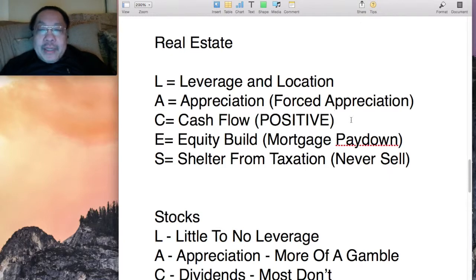What does that mean? In layman's terms, let's say your mortgage was $1,000 and your property taxes were $200 and your insurance was $100 and your utilities were $300. Whatever that adds up to, I'm going to say $1,500 because I don't want to do the math right now. Say your monthly expenses were $1,500. You better have more than $1,500 to cover.